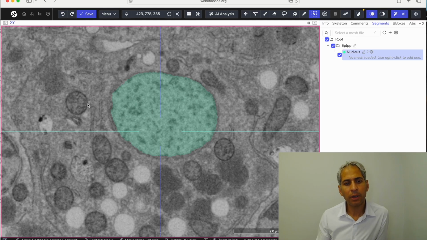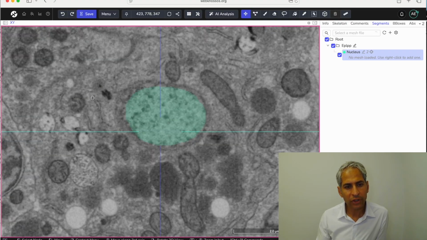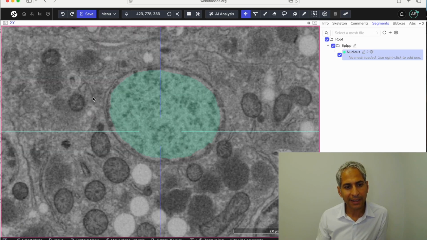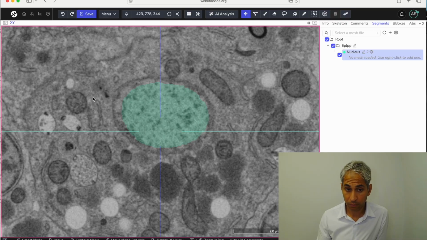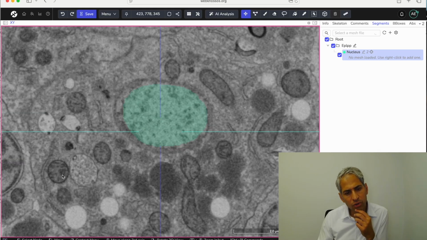Let's see. If we go up, let's use the move tool and go up and then down. And this definitely looks like a sphere. So it doesn't have a bean shape as we're used to, neither is it elongated and tube-like. But it has something going on inside that looks like lamellae, the inner folded inner membrane of a mitochondria.